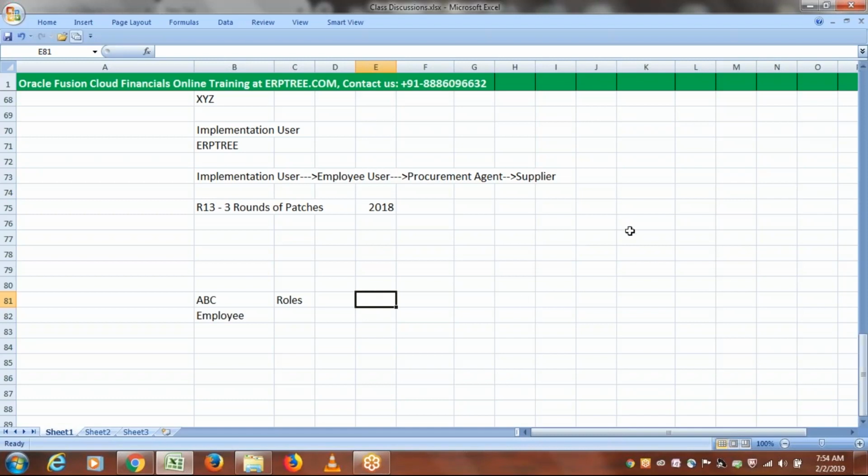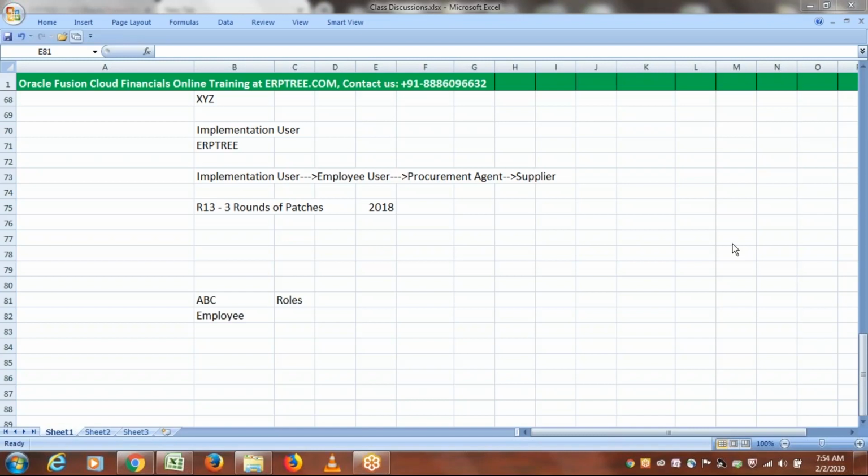One point here. When I talk about instance and installation, this is not done by our DBA. Once your client takes the subscription from Oracle, Oracle will provide 2 instances. One is the production instance and the other is the pre-prod instance. Only 2 instances will be available in the case of cloud. The pre-prod is the one which we use as a test instance. The other one is the production instance.